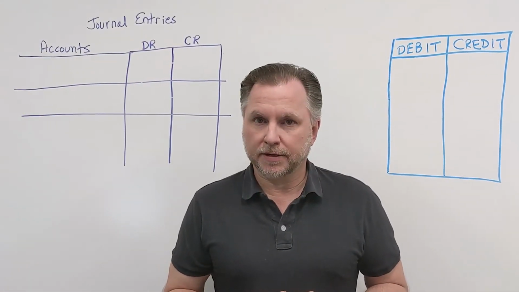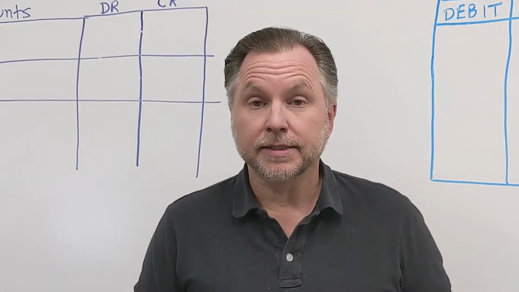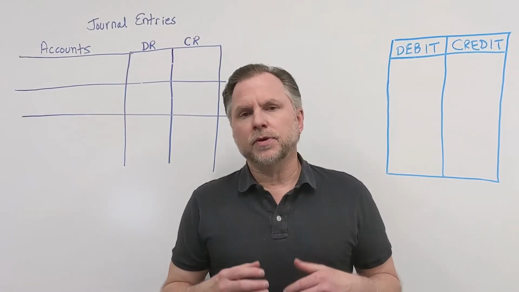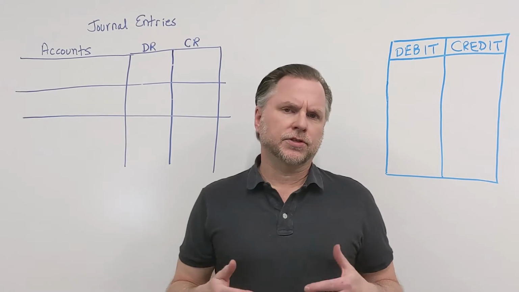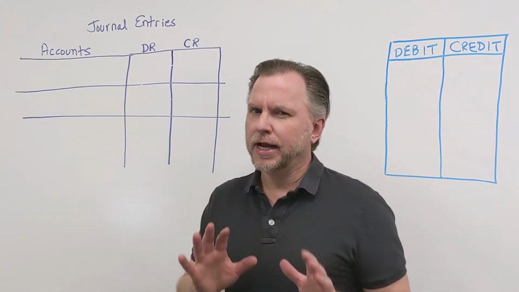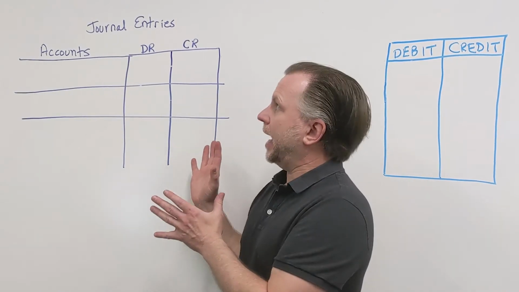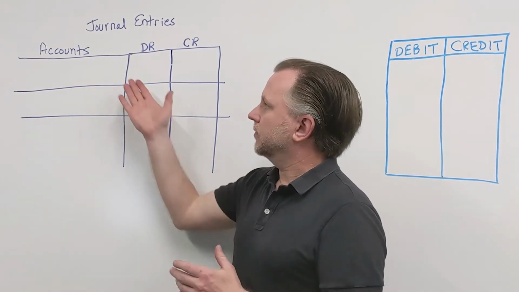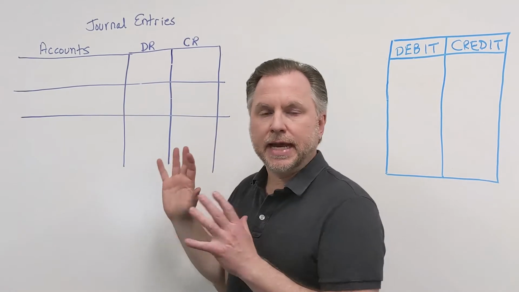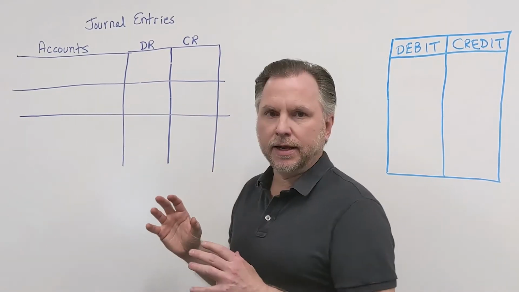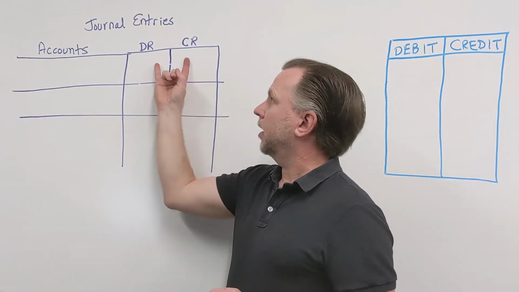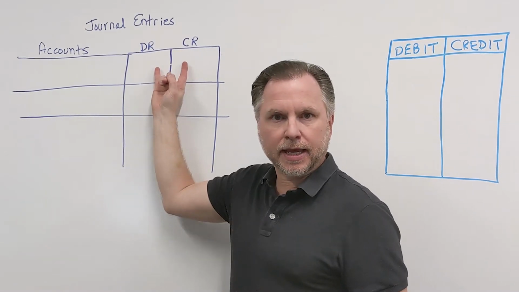Today we're going to talk about a very scary subject, debits and credits. It's one of the hardest concepts for new accountants to understand, but we're going to try to break that down a little bit for you today, because you'll get an assignment where you'll be asked to do a journal entry, where you've got to list the accounts and know whether it's a debit or a credit and what amounts to put in there. We're at least going to break down understanding debits and credits today.